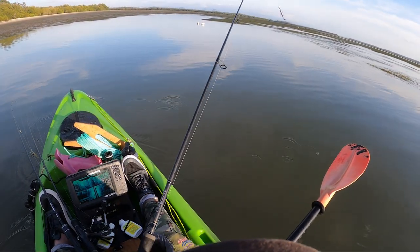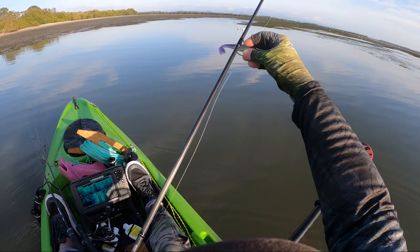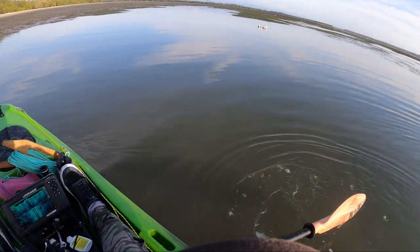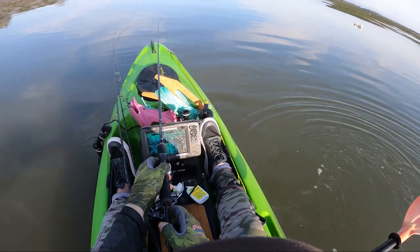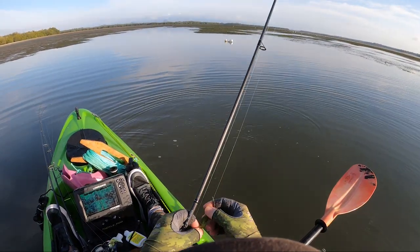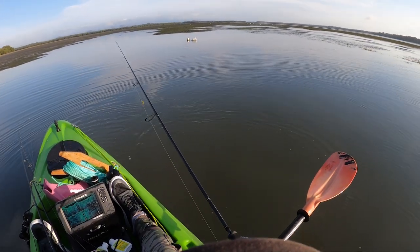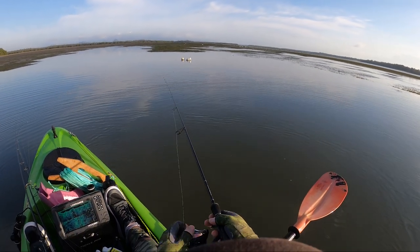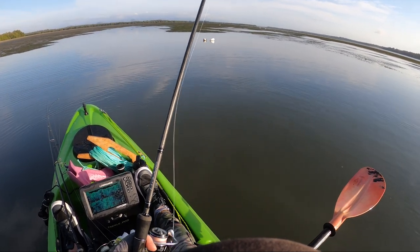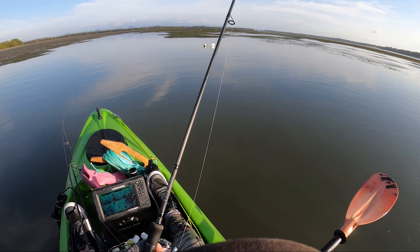We're almost right at the end of the drain here, so I'm going to Ned rig it up. This is prime Ned rig country. The less water I'm fishing and the slower I'm fishing, the more likely I am to pick the Ned rig presentation. Just hold it and stall it and keep it right in that area. Then it's over to the 2.5 inch Slim Swims when it's the flats and a bit deeper water, and then over to the big guy for edges and drop offs and moving faster through more water, covering water, just having a larger presence in that water.